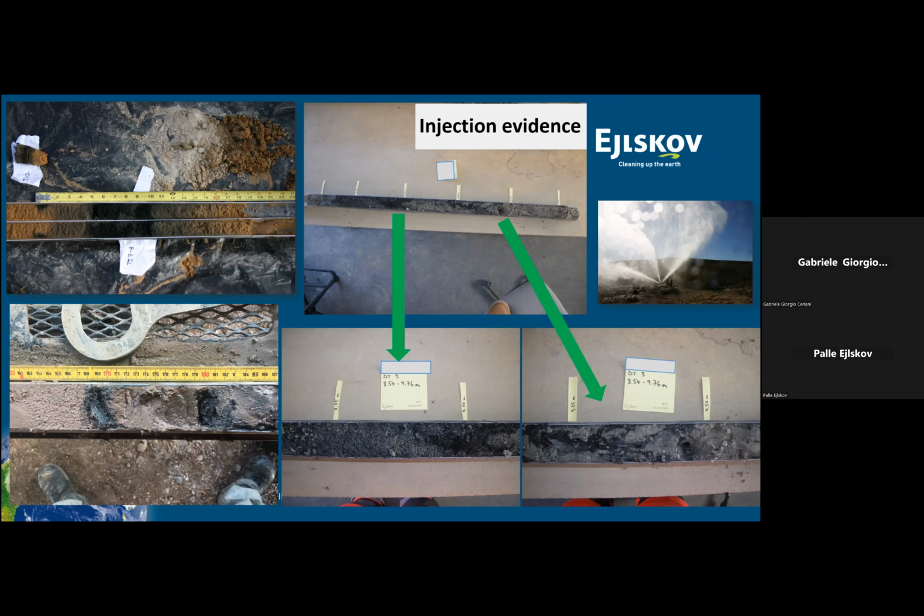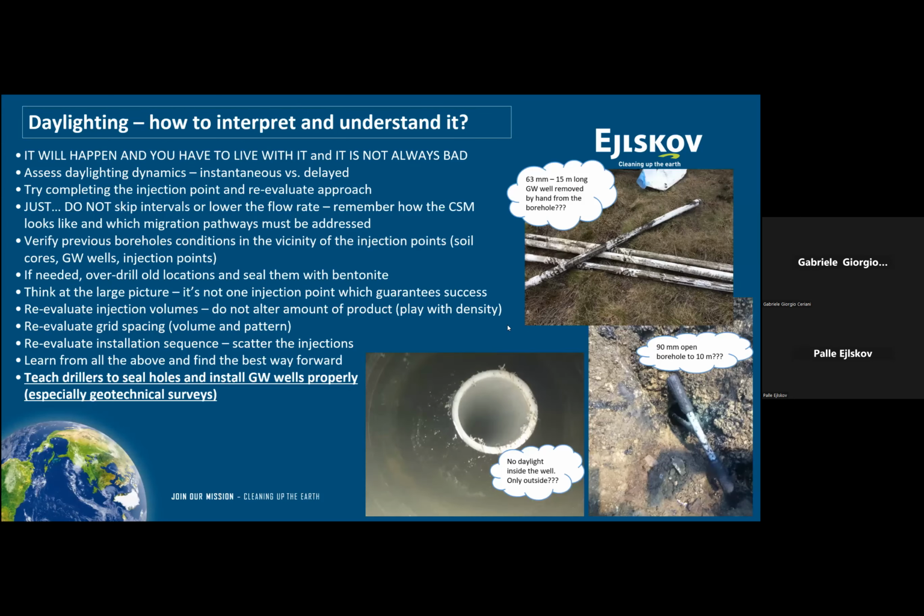You can see the distribution looking more like a tree root, but still creating, as Mike was mentioning at the very beginning, this sort of sponge effect where you try to draw your contamination in and then eventually treat it. Moving on with our information, we will use a few minutes on daylighting. That is another big topic when it comes to discussing how we can prove that injections are successful and what happens when we do have daylighting.